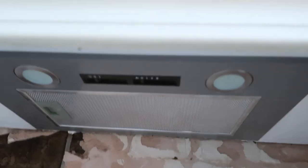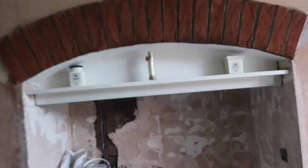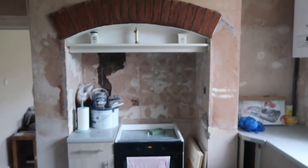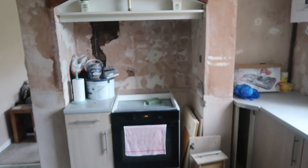As you can see, we've put in an extractor fan in there. That's being plastered up. Nice new extractor fan up there, nicely hidden behind there, which looks actually really nice — you wouldn't know it was there. All you'd expect it, being the fact there's an oven there and there's going to be a hob. Having all this taken up, we're actually having proper durable floor tiles for it.